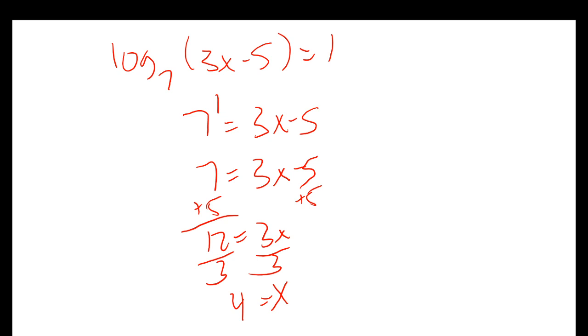Any questions on that? Carly, we good? Philip, we're good? Ashley, we're good? Yes, sir, we're good. I just have a question. So you just plug the number from the log, how did you do the first step? Yeah, so I changed it from a logarithm to an exponential. Remember that to change it to an exponential, we drop off the log and then we swap these two sides. So that becomes 7 to the first equals 3x minus 5. Is it always to the power of 1? No, the next one's not to the power of 1. So if it equals 2, it will be 7 to the power of 2? Yep.